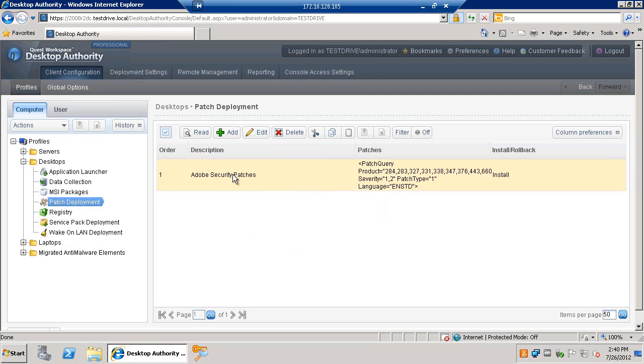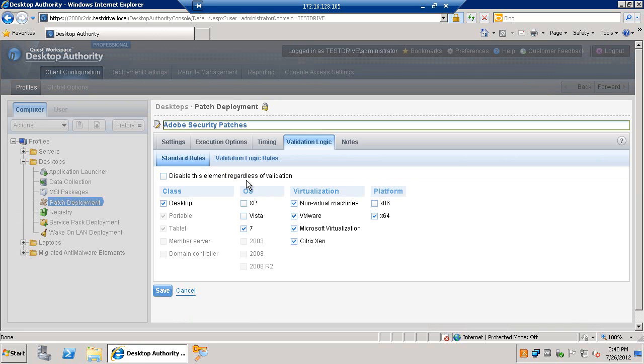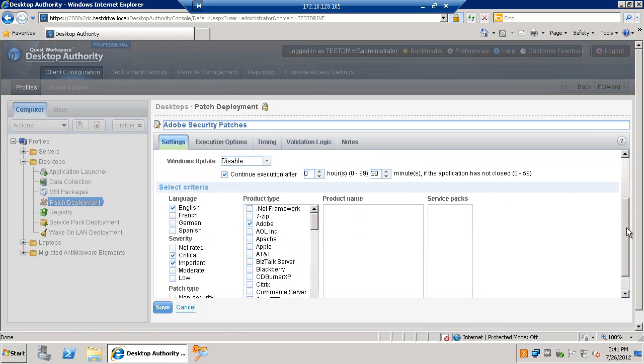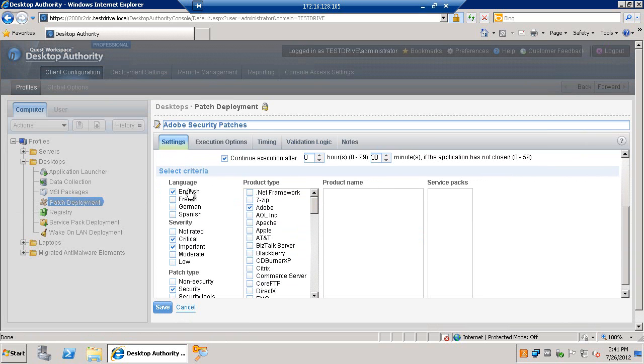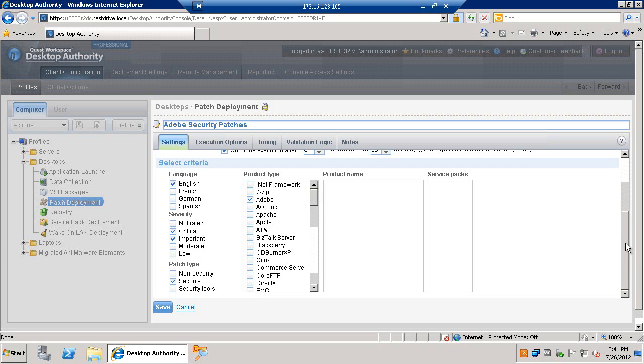And I can do this for third-party applications. I can do it in different languages. In our database, we have the ability to select different patches for different language installations, so you see here, for English, French, German, Spanish, I can do different updates as well. I can look at the different severities and the different patch types. I can also select distribution servers, so I'm not doing it all from, say, my domain controller. I can select different servers that are closer to the desktops that are downloading the updates.